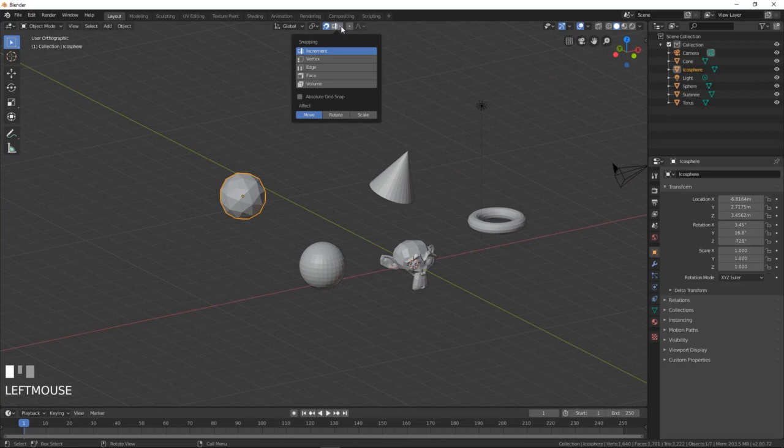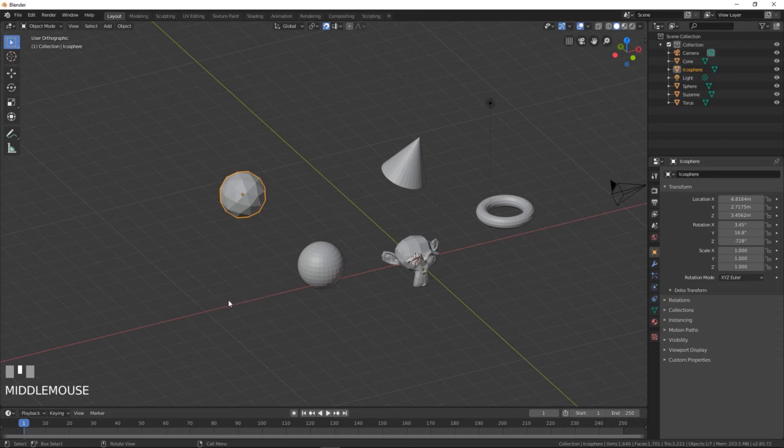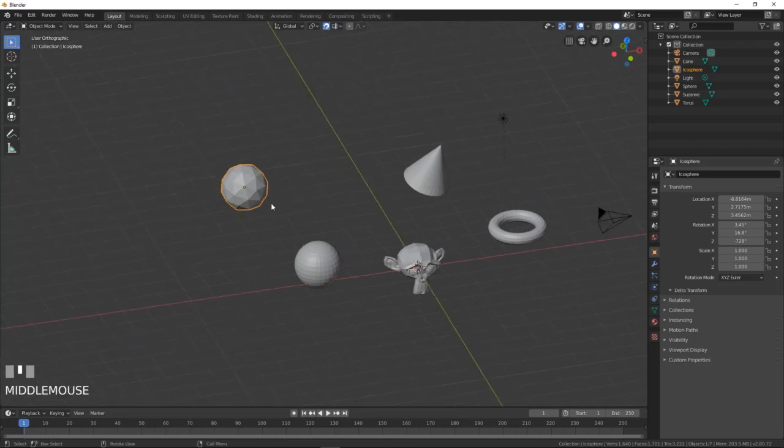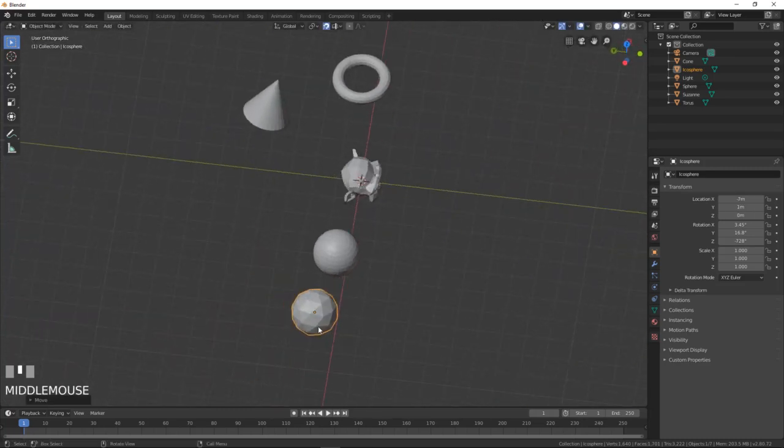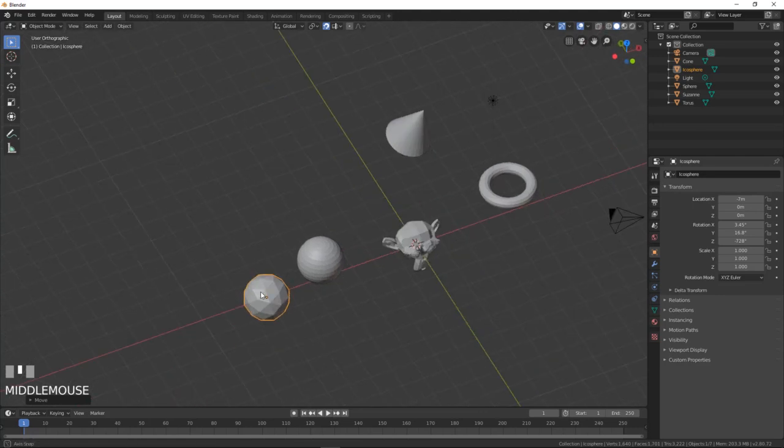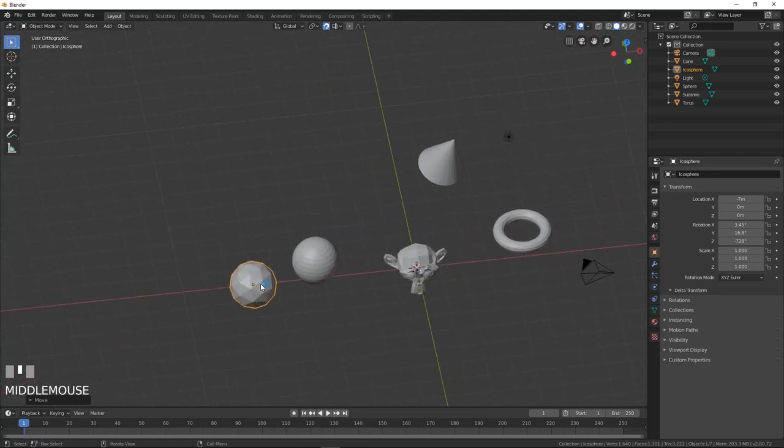You can snap it directly with the absolute grid snap. So if you want it to be in a perfect intersection there, you can just enable the absolute grid snap and move it, and it will be directly in this point there. You are sure that it's well in here, -7, and no decimal values here.